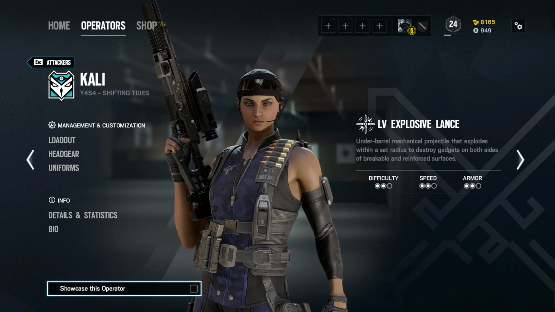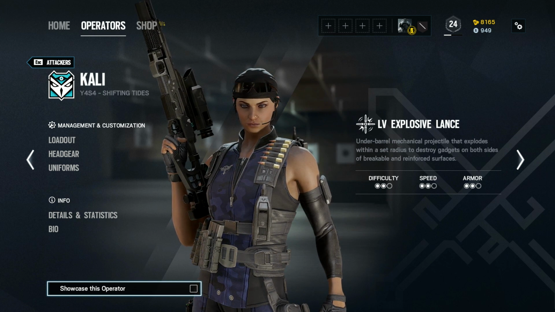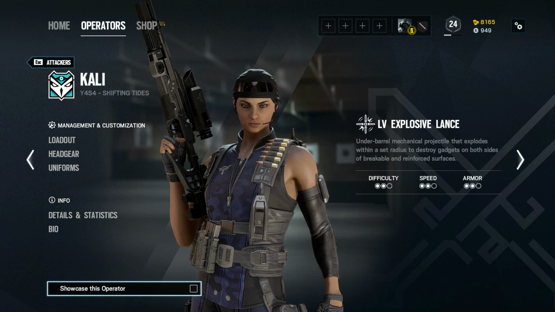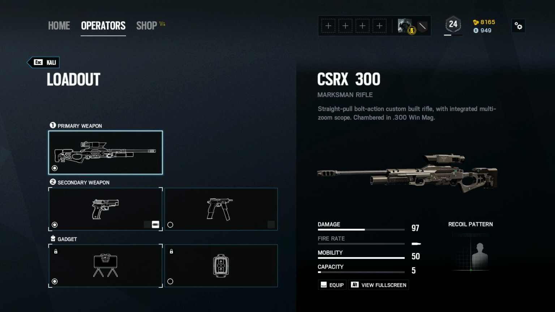Shifting Tide's newest attacking operator is Kali. She uses a high-powered sniper rifle and an underbarrel launcher that takes out enemy equipment, combining features of Thatcher and Glaz plus some tricks of her own into a new package. She's a 2-speed, 2-armor operator, but handles like a 1-speed. We'll get to that in a minute though. Let's take a look at her loadout.